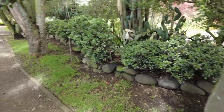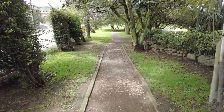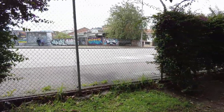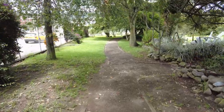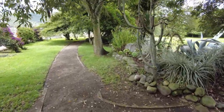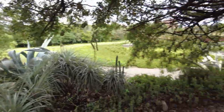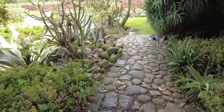Looks like these signs are just, because this is a little botanical garden. A botanical garden with the street right there. But still, a little botanical garden. It's nice. I mean, you're in a city, what are you going to do? When you're in a city, you've got to find the green space where you can, right? It's actually quite nice in here. It's very cool. A little muddy because of the rain. That's okay.